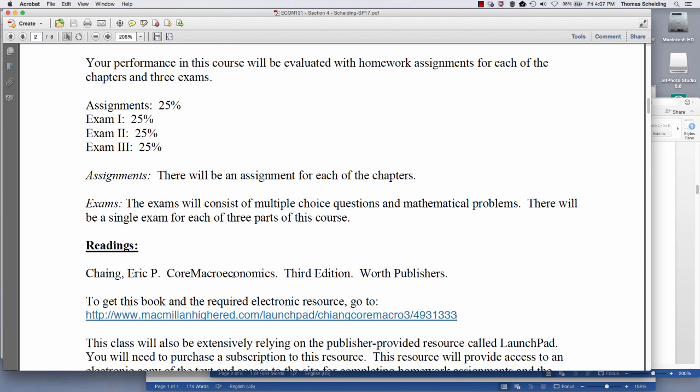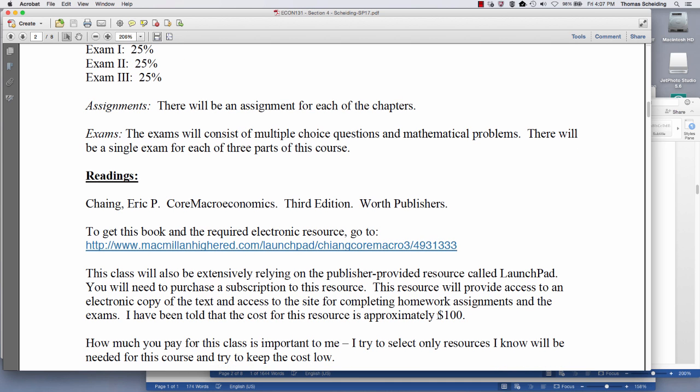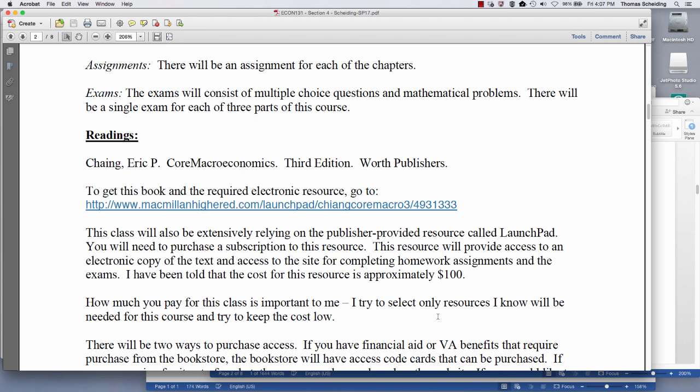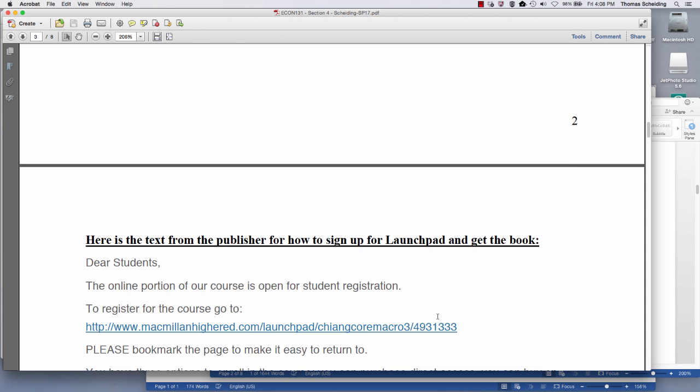Here is our textbook. This is the Chang textbook. The textbook, as well as the homework system and everything, is all on this Launchpad website, and again, I'll use that at the very end of this. But basically, by going onto the site and purchasing access, you can be done for about $100. I apologize about the cost, but I didn't set the price. All I can do is try to keep your costs down to a minimum. And in this case especially, you will be going on this site quite often, both to read the book and to do the required things. To learn this material online, this is, I think, probably the best way to do it. So just keep in mind that I'm well aware that it costs $100. I'm not insensitive to the idea that it costs $100. Unfortunately, it's just a part of the resources needed to take this class.